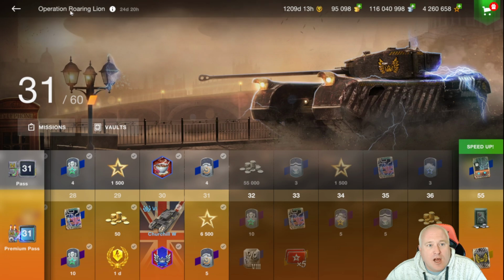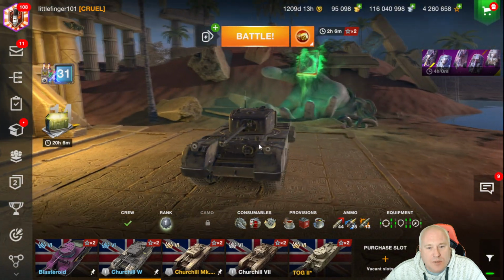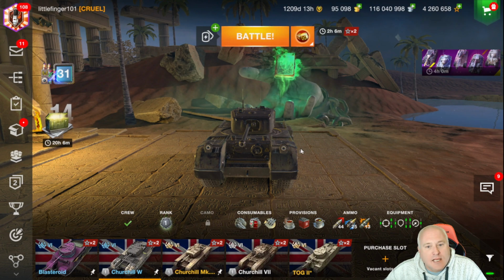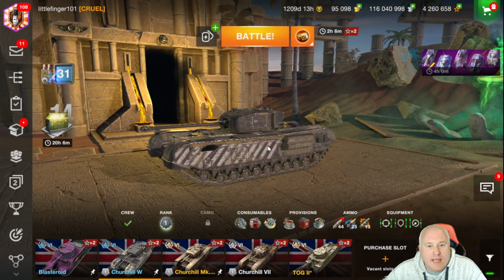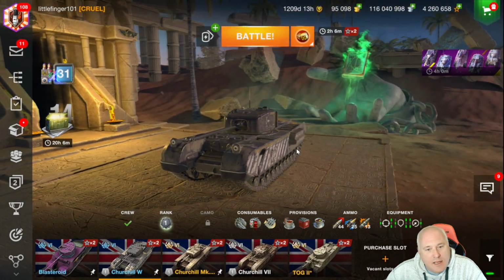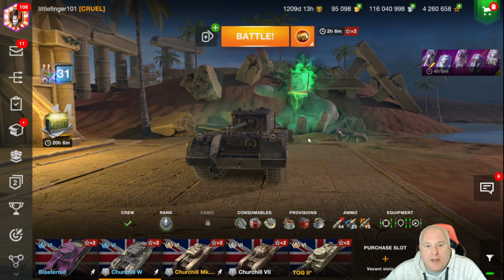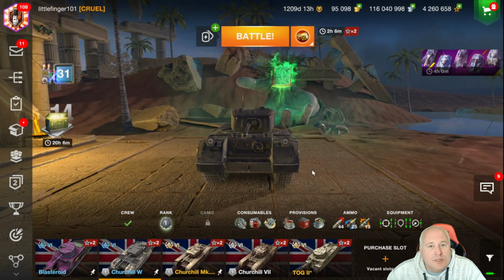So we've got a new battle pass. It is called Operation Roaring Lion. As you see here in the garage, it's the Churchill W, slightly modified from the Churchill 7. Gets a little bit more speed, a little bit faster turret and traverse speeds. Still plagued with that 4 degrees of gun depression, so difficult to play on hills. But I tell you what, with all of the spaced armor around it, it was pretty fun to play.